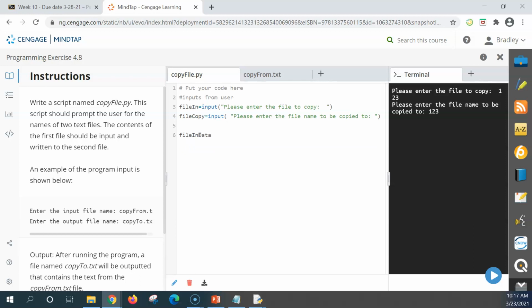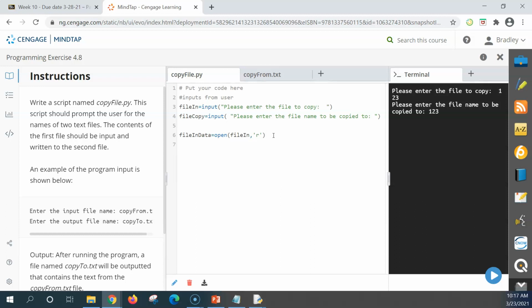So we're going to take in this information and we're going to do something with it. So we're going to have to open a file. And the file name we're going to open is the one we put in earlier. So file in. Hopefully they put in the right name or we're going to get an error. And then because we're not going to write to it, we're just going to open that as a read. So we've opened it. It's sitting there open, available for us to use.